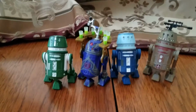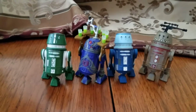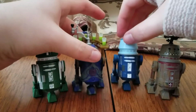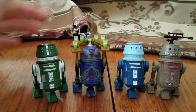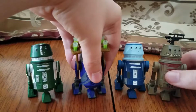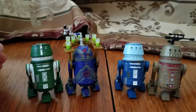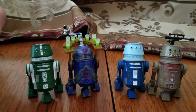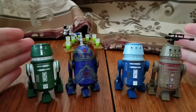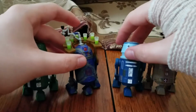So moving right along, here we have the droids from the Clone Wars for this pack. And I really like these guys. I'm glad that they did this pack because I love the Clone Wars and I miss the Clone Wars. Disney just had to cancel. I mean, they could have moved it to Disney XD, and they had to cancel it. But I'm not going to get mad. We're going to stay positive, and we're going to review these toys.